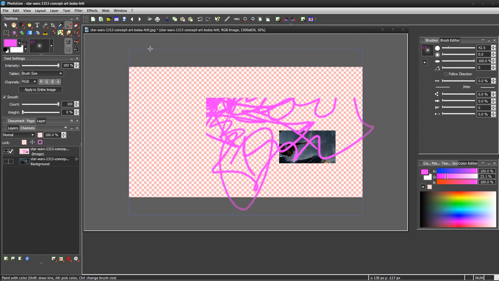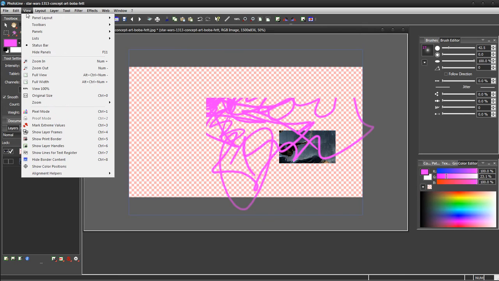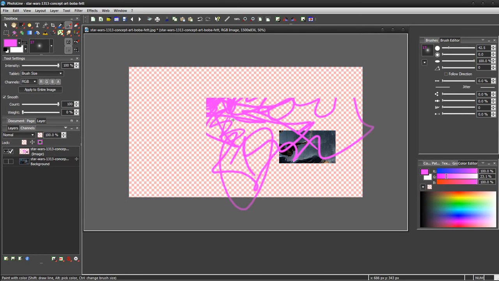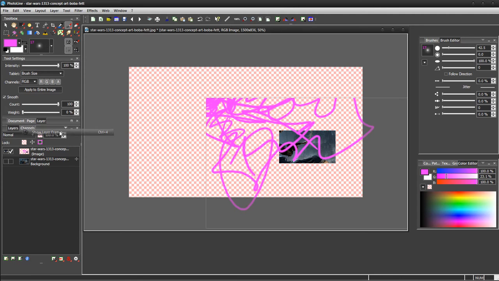And then you go like, well, but the line is here. No, the line is not there. That's the print line. Show the print border. No. Show the layer frame. Yes. So that's your document size.